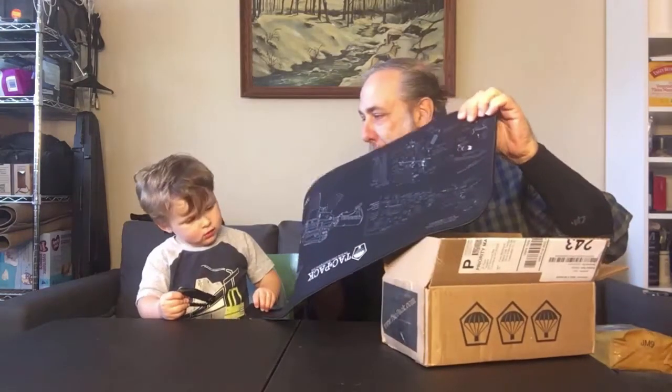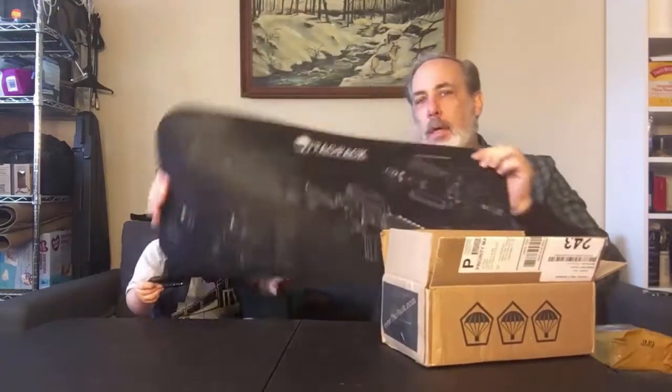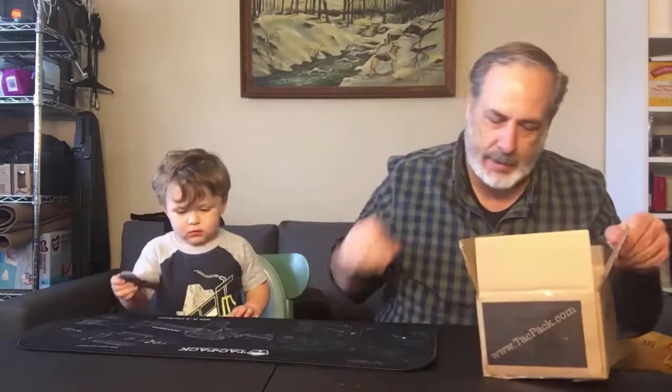What is that? It's a mat. It's a TacPack utility mat. Cool. All right, let's see what else we got. Let's grab the card and see what they say this stuff is. Okay, so it says that this is the ABKT, which is American Buffalo Knife and Tool Rifle Cleaning Mat, valued at $20.